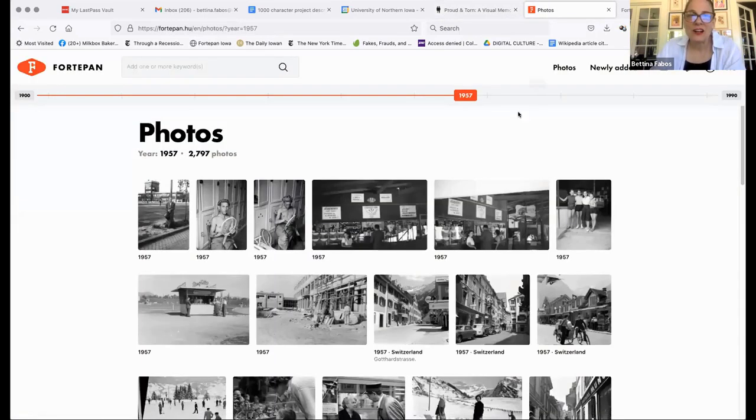So this is an archive called Fortepan, and it is Hungarian.